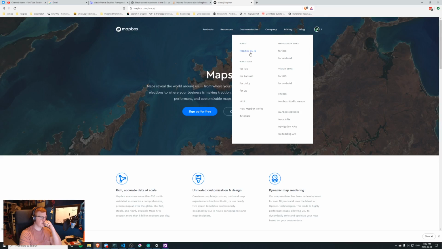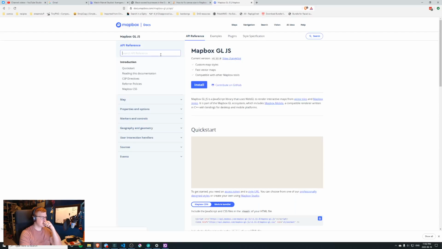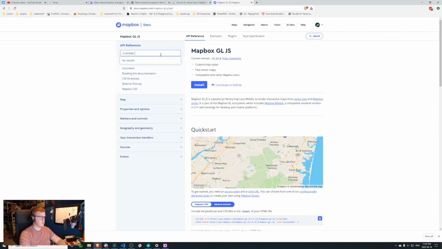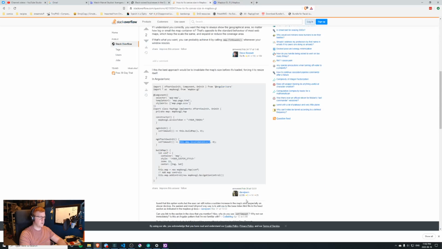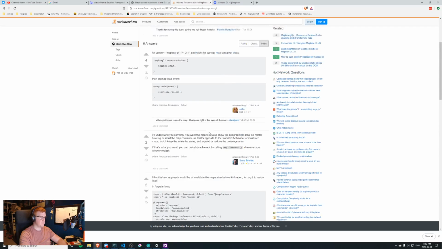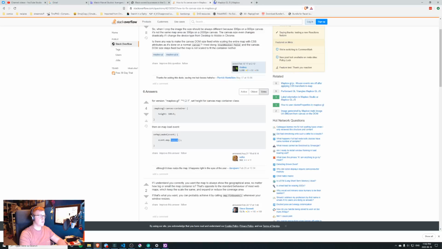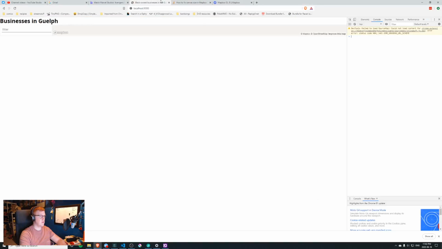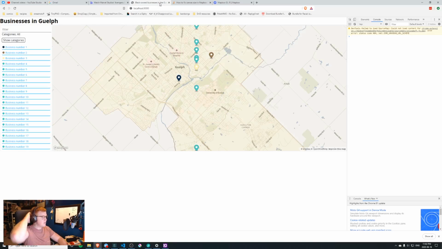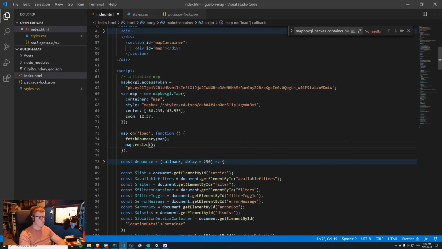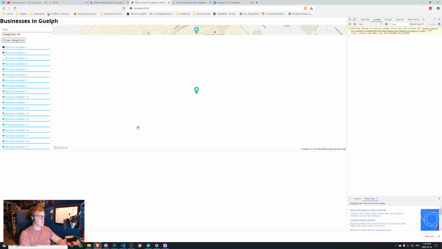Documentation. GL JS. Invalidate size. Quite frankly, the function I'm calling here is probably... Oh, it's from Feb 29th. That's actually newer than I expected. That might just work. Oh! There we go. Okay. Wonder if I can actually do that before the map loads. Nope.